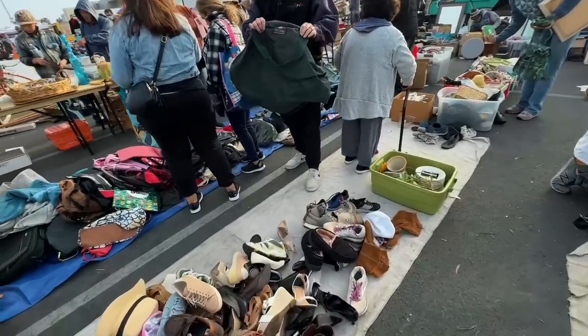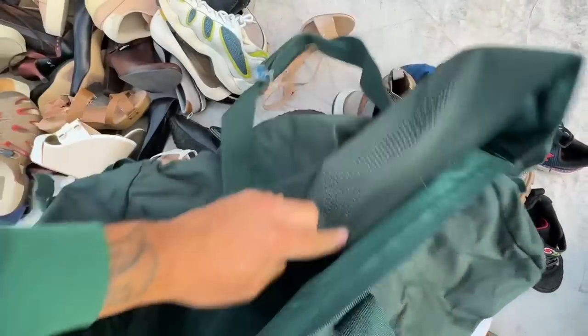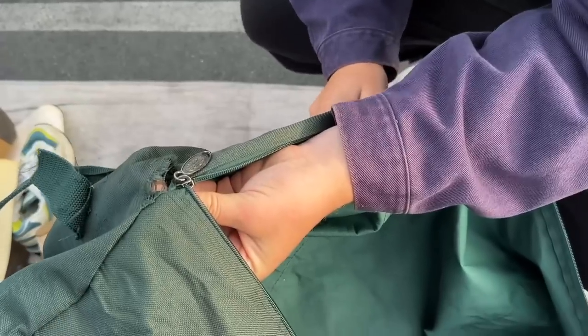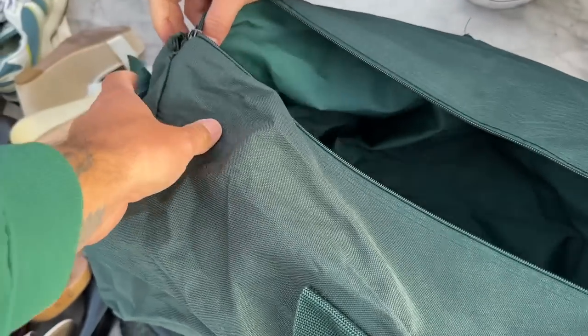Yeah. Curtis found me this. Trans World, dude. This was my life, Trans World Skateboarding. I wonder if it's official Trans World, like the skateboarding company, or just the branding of Trans World. I'm gonna look. I'm 99.999% sure this is from Trans World Skateboarding. They have like a globe logo, if I recall correctly.